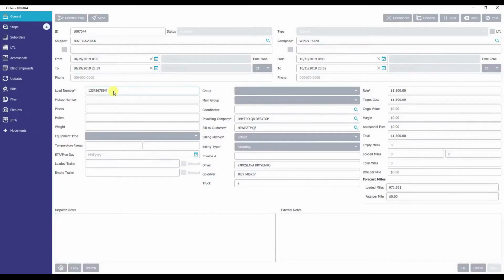The next feature that we have is going to be a load number validation. You will now get this notification here up top that will show you any duplicate load numbers that have been entered in the past, so you can double check what you need. We have also added additional characters to both of these comment sections here down at the bottom, so if you need to type in more information, you can do that as well.